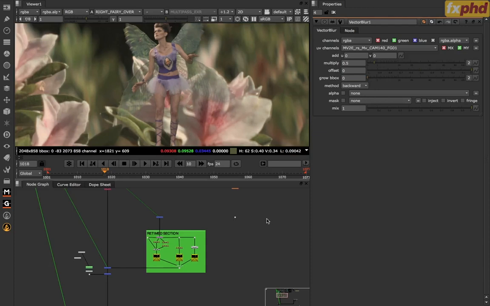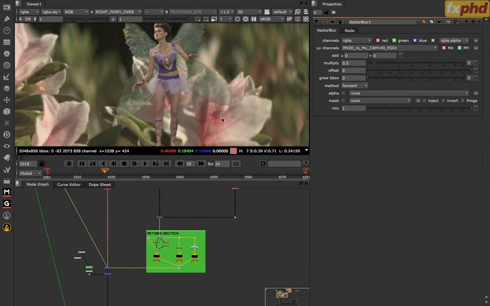The next box that we see here is this method, which is backwards, and you'll notice there's a backwards and a forwards. Essentially, the backwards method is almost like a proxy, and it calculates things much faster, but it looks less accurate. So for lining this stuff up, it's a great method if you want to move through the timeline quickly and preview your motion blur. But if you want to see how it's going to look in the final render, let's switch this to forward. The calculation is a little bit more heavy, but it's more accurate.